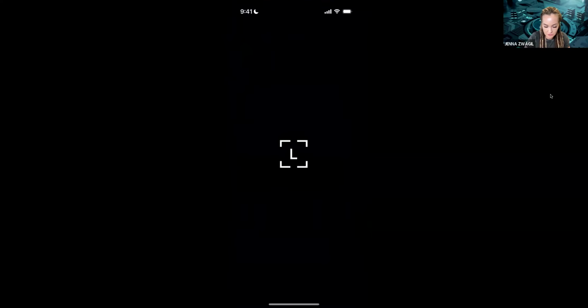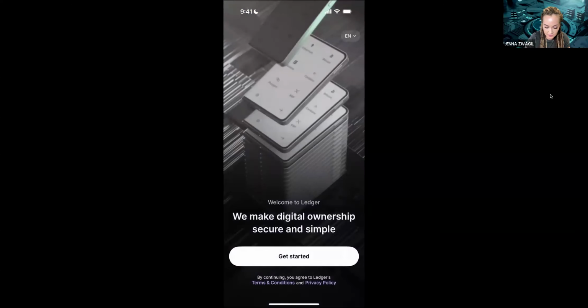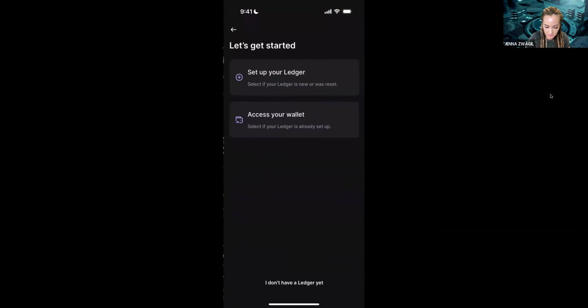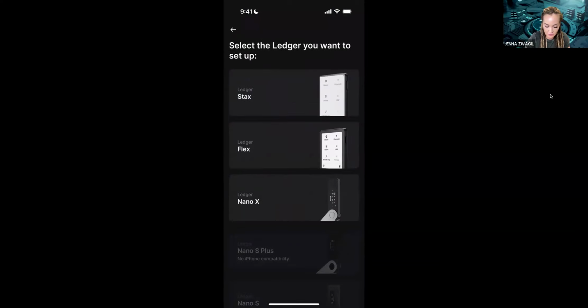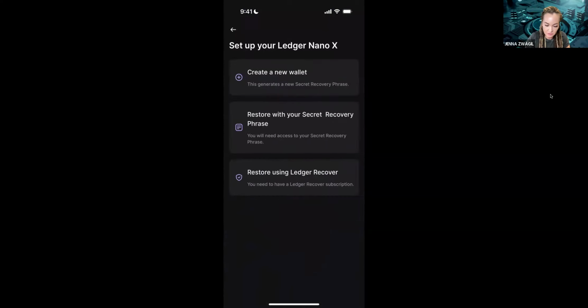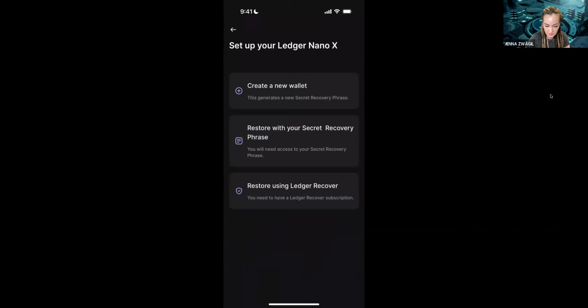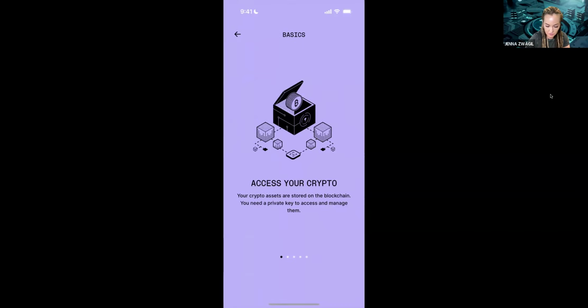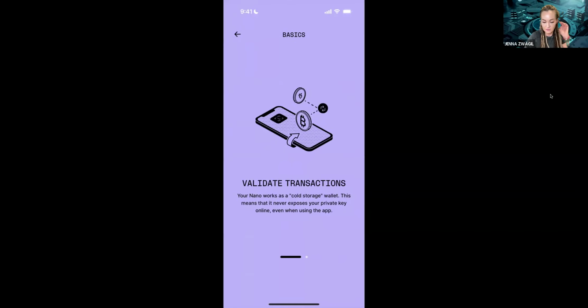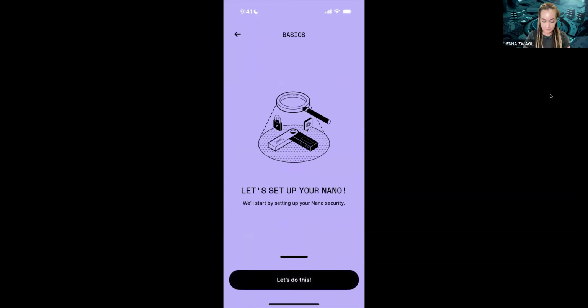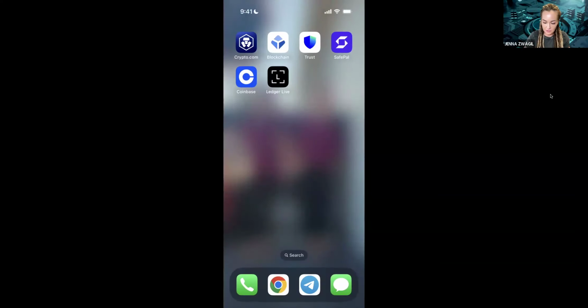Okay, Ledger Live. This is cold storage. I haven't done it yet, but you're basically just gonna go through and follow the prompts for whichever one you've got. I think I have the Nano. And it's going to give you a secret recovery phrase. Once you get that, obviously, you're going to want to save it. I don't have one yet, so I would probably just create a new one. All right. And you follow those prompts. And that's how you set it up. So I'm not going to do that.